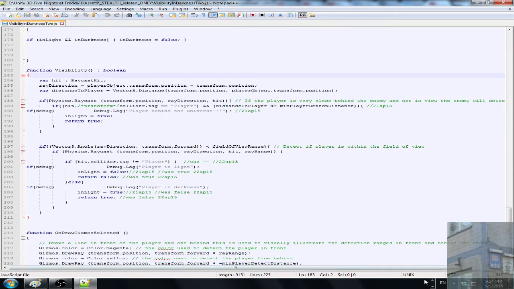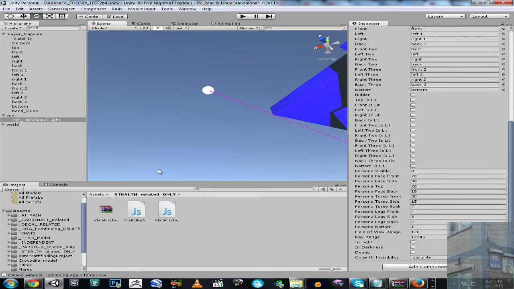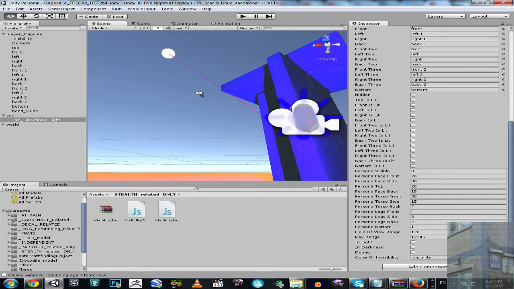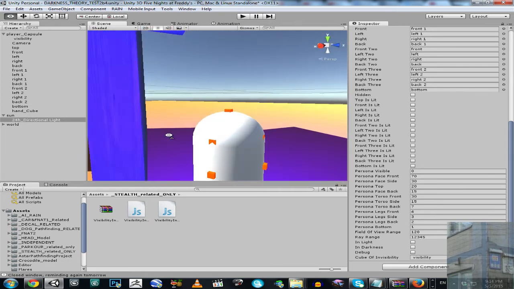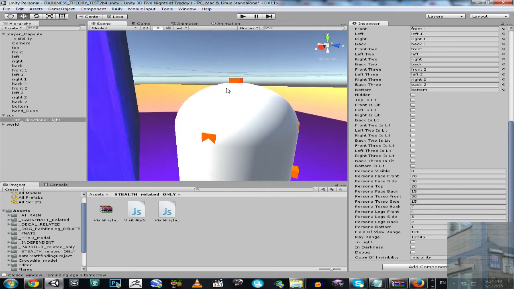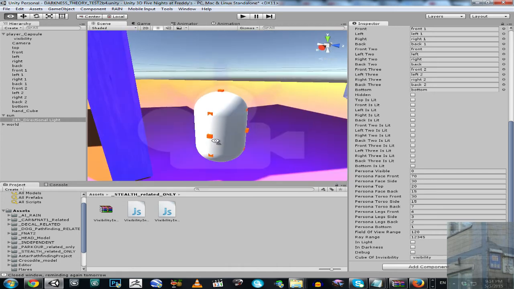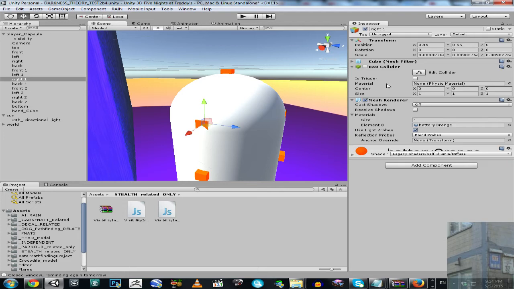Oh yeah, sure. So look, we are raycasting from the sun to this position, but actually we don't hit this position, because this position has no box collider.